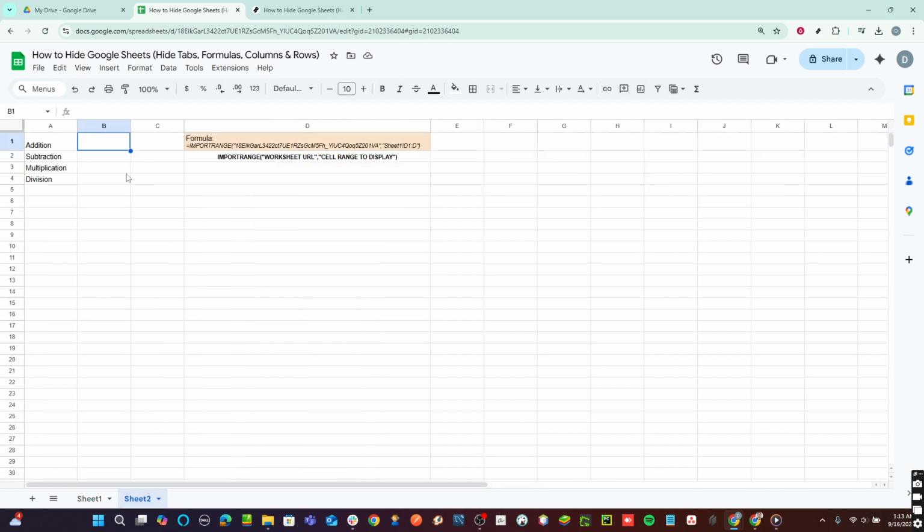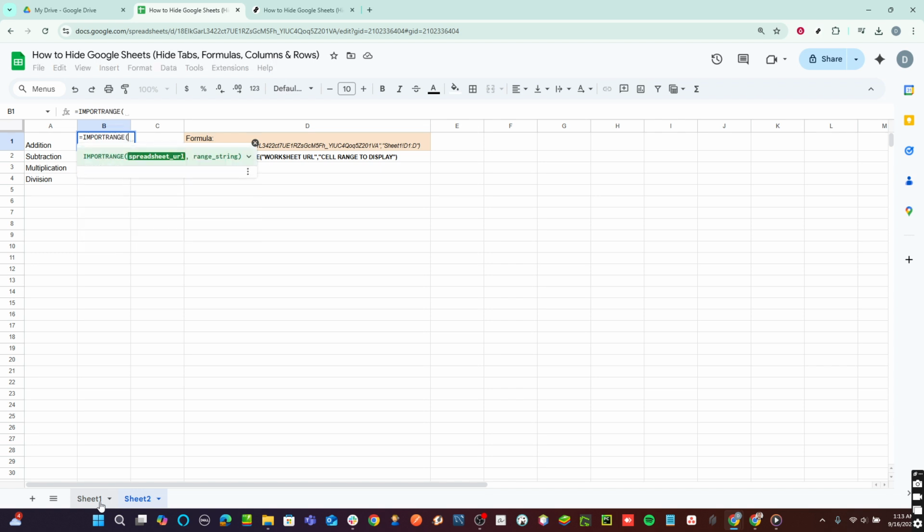Now, let's move to our next task, going to Sheet 2. By clicking the tab labeled Sheet 2 at the bottom of your spreadsheet, you're ensuring that all of your modifications apply specifically to this sheet. This is particularly useful if you're working in a multi-sheet environment where each sheet might serve a different purpose, so always double-check that you're operating in the correct context.